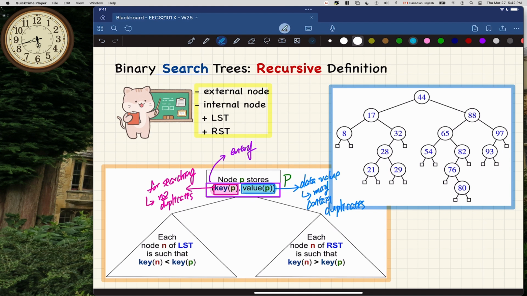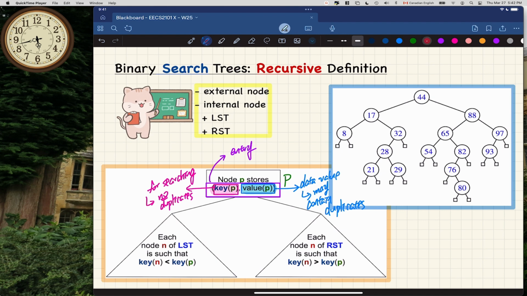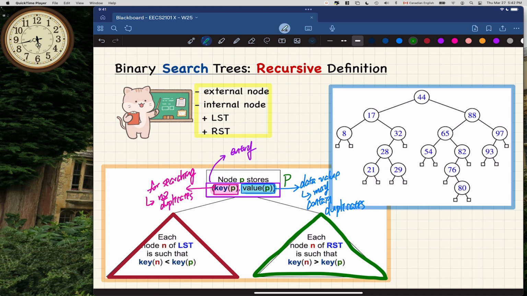What about the search property itself? It is saying the following. For every internal node, for example, the absolute root is an internal node. It has a left subtree, and it also has a right subtree. Let's now identify them, and then I'll state the property. So this here is the left subtree, and this one here is the right subtree, which may contain an arbitrary number of nodes, can be arbitrarily big. These two. And the search property says the following.